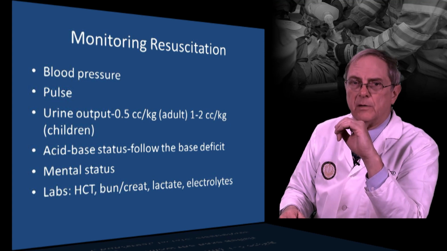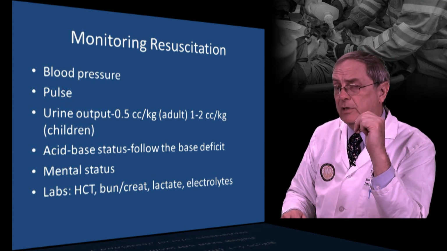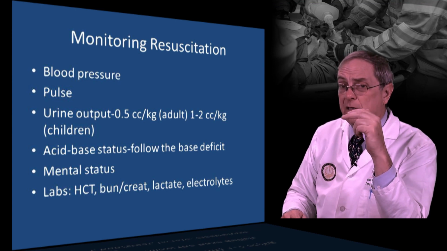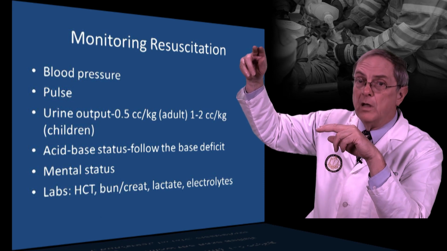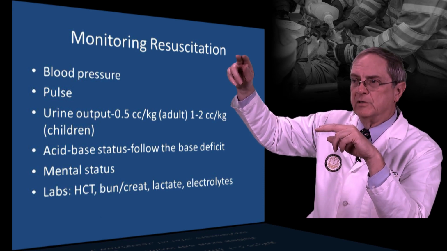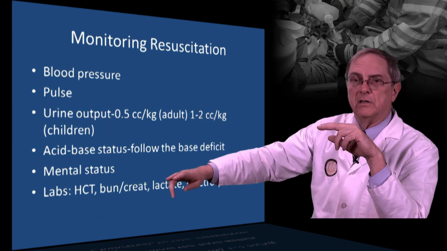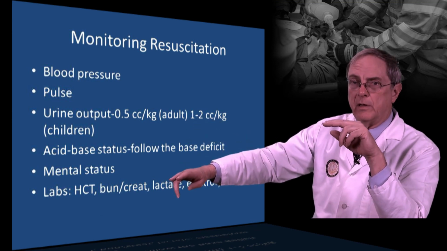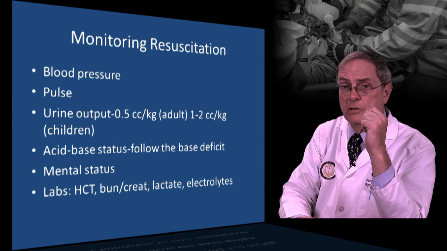So if a person comes in with a baseline crit of 45 and they have a big burn 50% or greater, we may find that that initial crit of 45 turns into 50, 53, 54 before we finally catch up with our fluids and begin to see the hematocrit normalize once again. And by the time we're done, it's actually about 5 or 10 points lower than when we started, but that's based on a dilutional etiology.